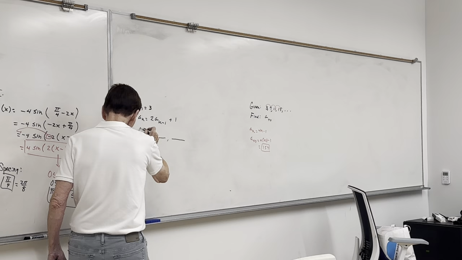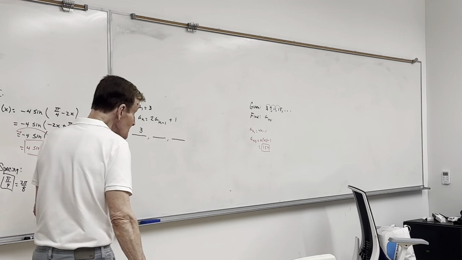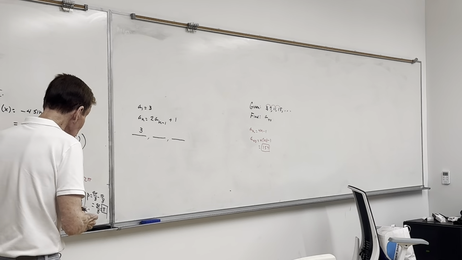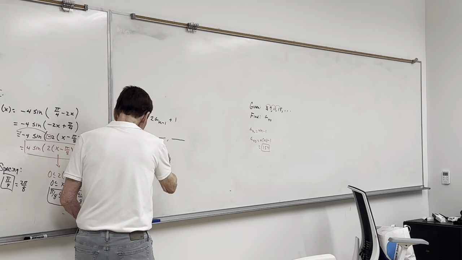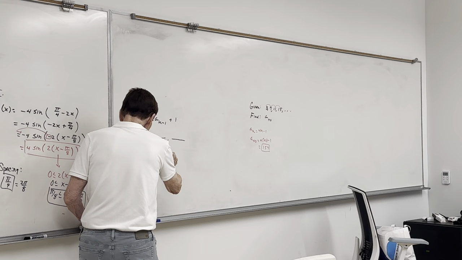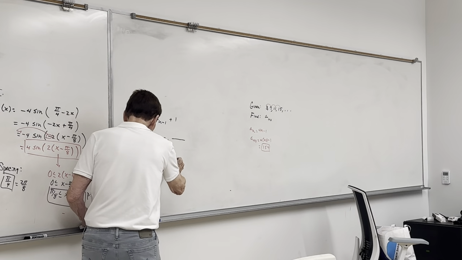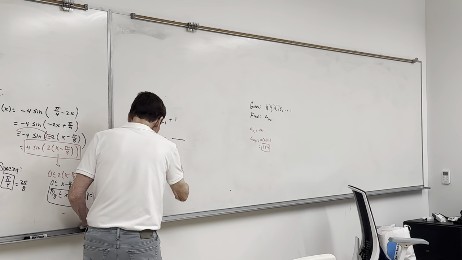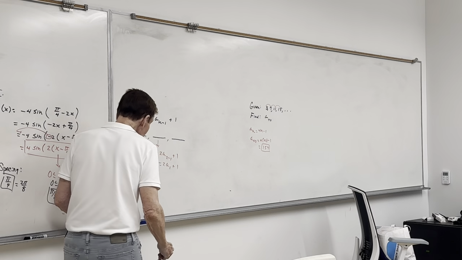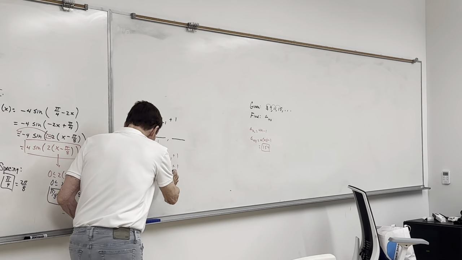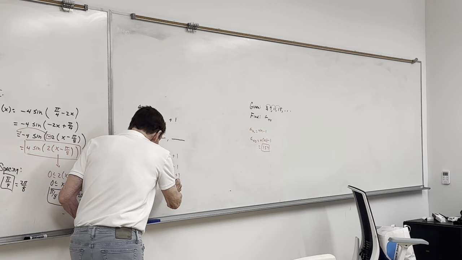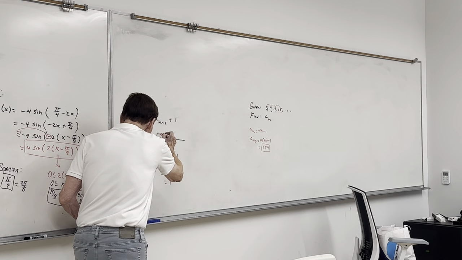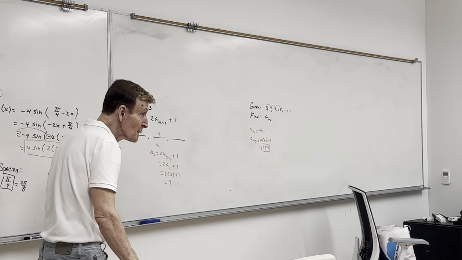And by the way, the first term is a gift. That's 3. Now let's try to find the second term, guys. The second term, with the help of the formula that was given to you. A subscript 2, that's my second term, should be 2 times A subscript 2 minus 1, plus 1, or 2 times A subscript 1 plus 1. I have to watch this myself. Of course, A subscript 1 was given to me as a 3, so I can make a substitution there. And if there's no mistake, I think it's 7 for the second term.